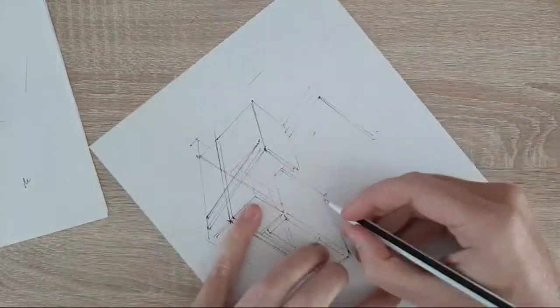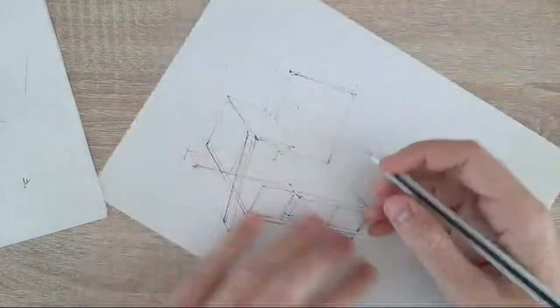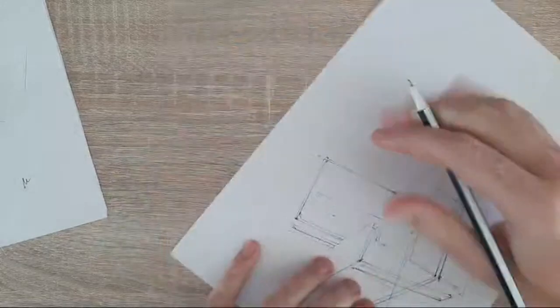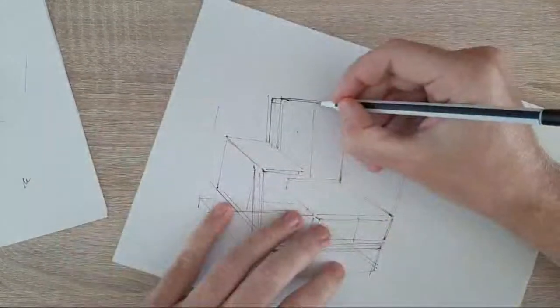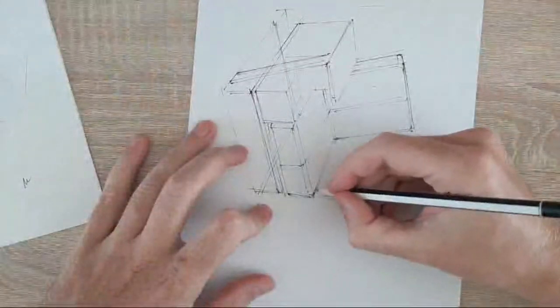So as you can see, I put down very thin lines in the beginning because I'm looking for the right line. And these help me because later I just come in with darker, thicker lines. And I just make sure that those will be the main visible lines. So I like putting in the center line as well, just so we have a better feeling for this chair.